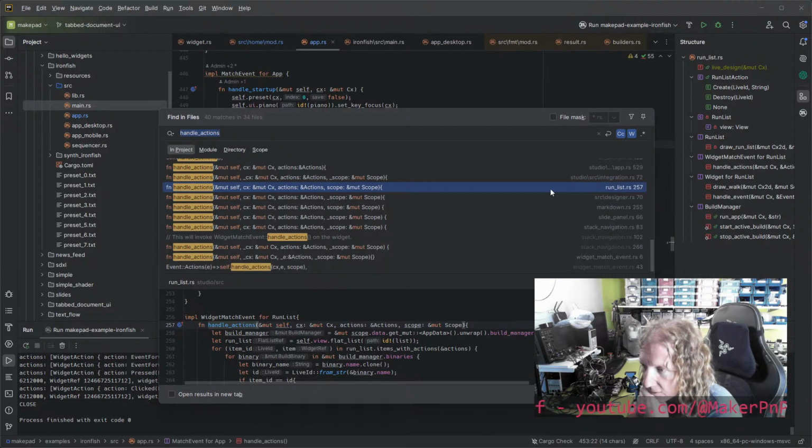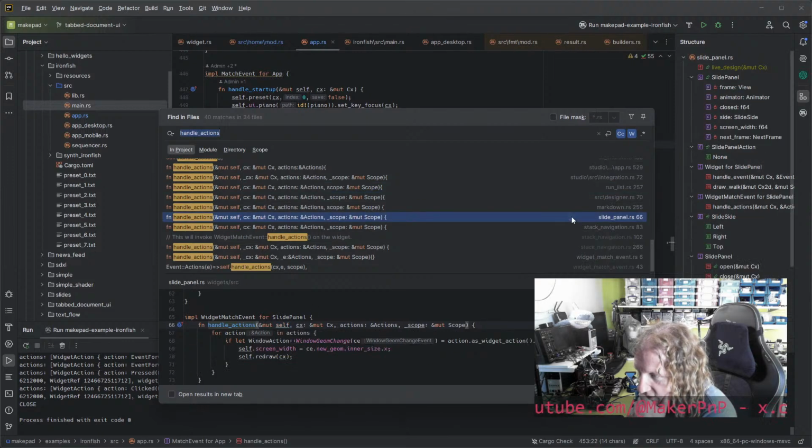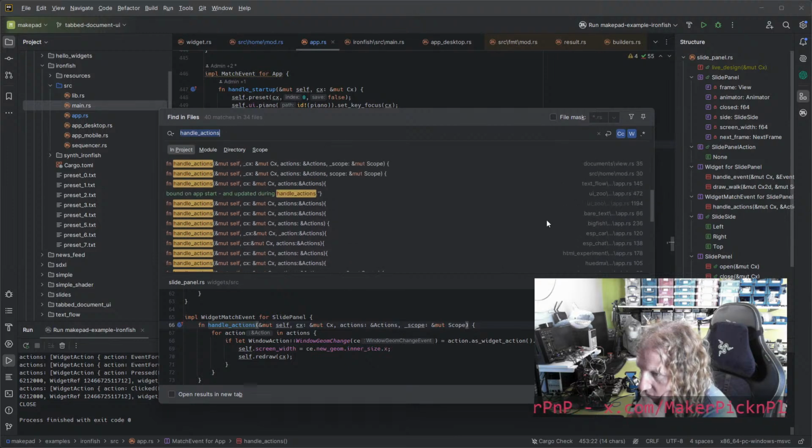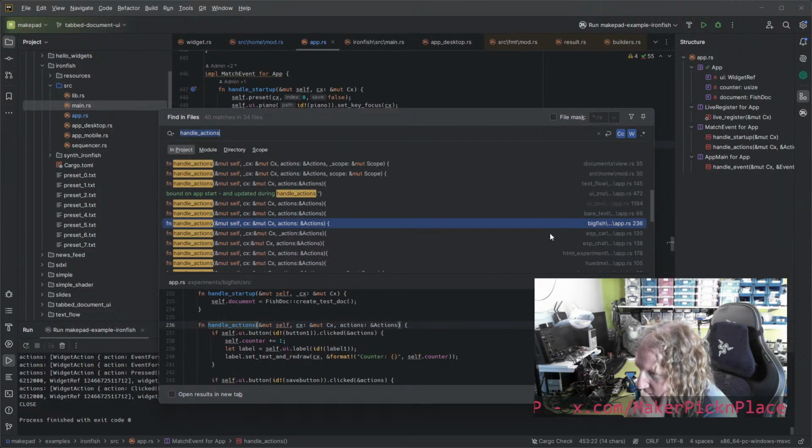Trying to find another widget that's doing handle actions. What's big fish?